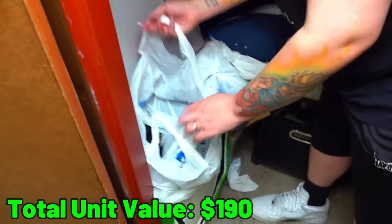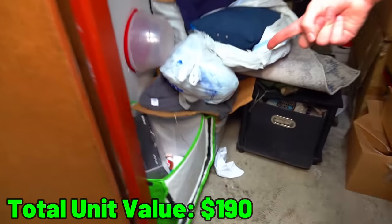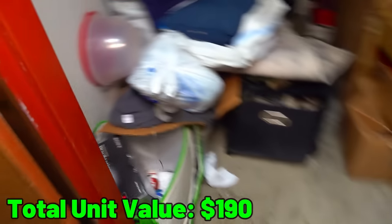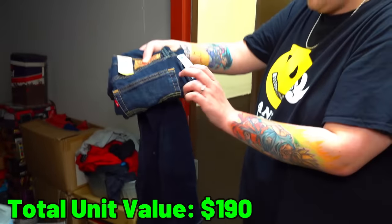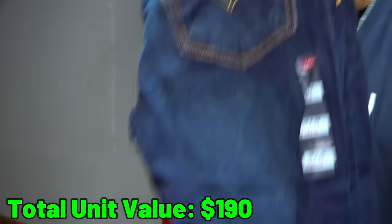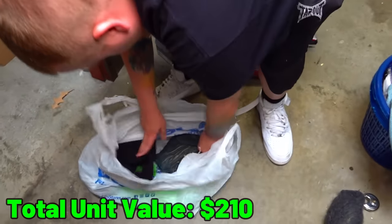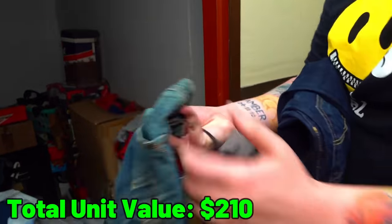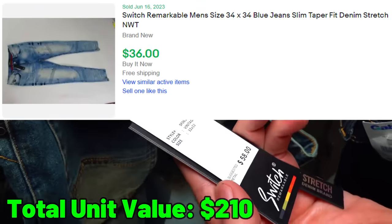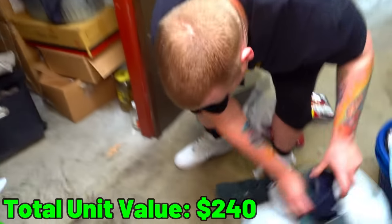Oh my gosh, this might be all brand new jeans. I see tags on these jeans. Oh, PlayStation. Okay, with more food. Let's go here first. Are these brand new? Look at that. Brand new Levi's. 25 bucks right there. That's good. What else is in there? Come on, are these all new clothes too? I'm gonna pull out one more pair. Look at that. Bang. Brand new with tags. $58 right there for these pants. Brand spanking new. I'm having such a good time already.